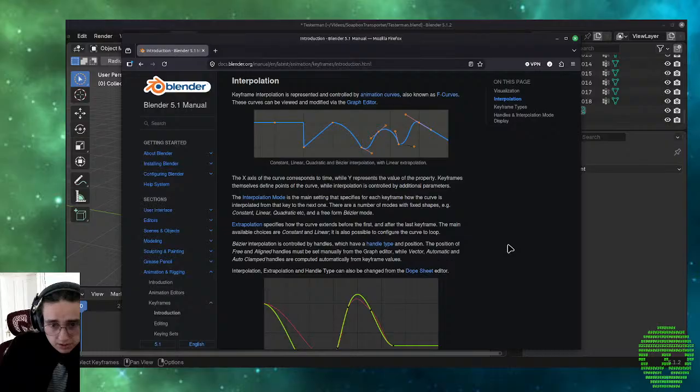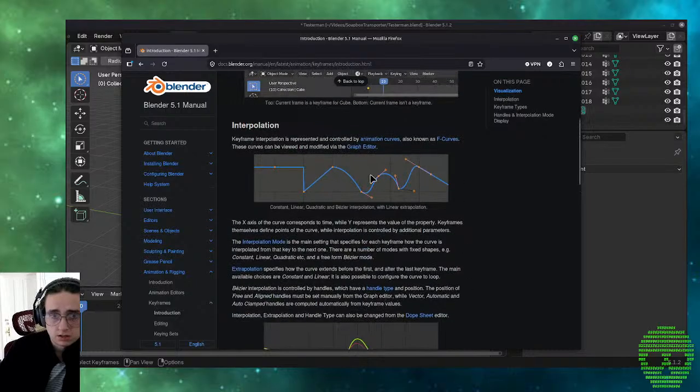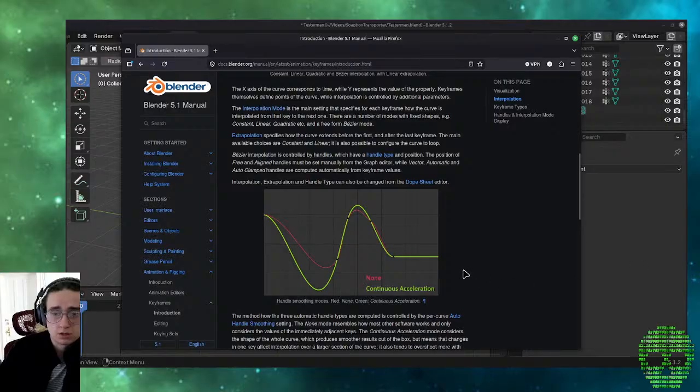Interpolation, extrapolation, and handle type can also be changed from the dope sheet editor. So it can be both in the graph editor or the dope sheet editor.